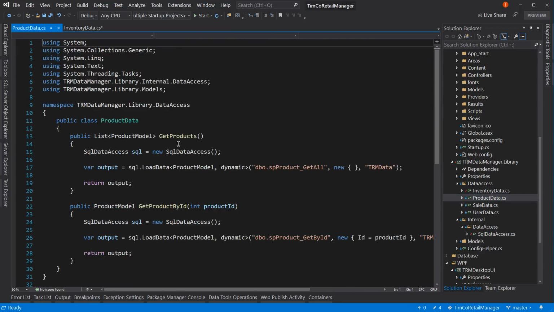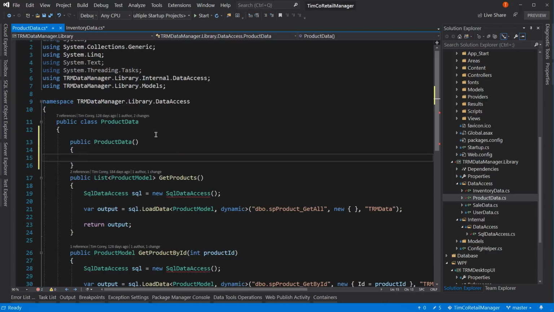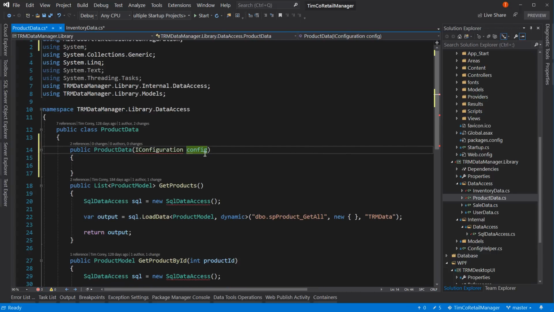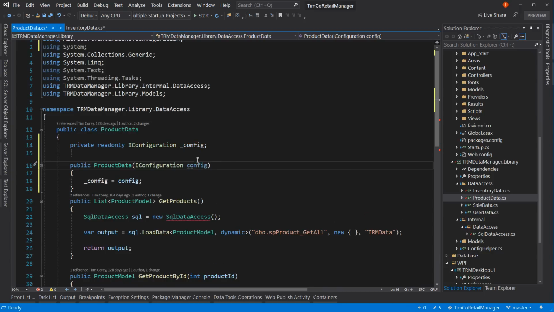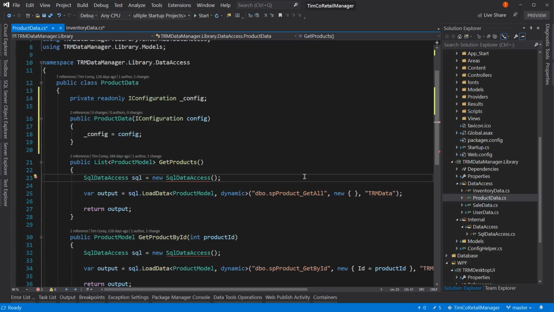Okay, so let's do the same thing for the others that are going to need this. So product data, constructor, and then pass this in, do a control dot to add the using statement, another control dot to create and initialize a field, and then finally we're going to do our underscore config and pass that in wherever we ask for SQL.